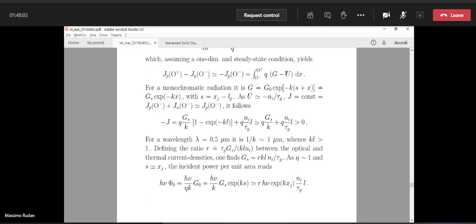Then we have U. U is the net recombination term in the depleted region of a junction that is reverse biased. So we can assume the full depletion condition. And you remember that in that case, U takes one of the two possible limiting forms, the form of full depletion. So U is equal to minus the intrinsic concentration ni divided by the generation lifetime tau G.